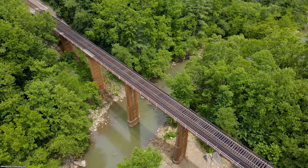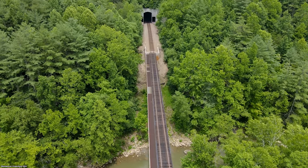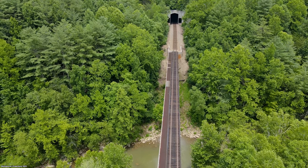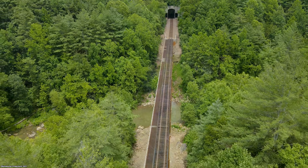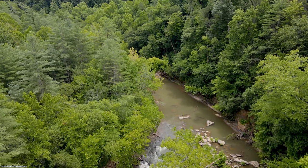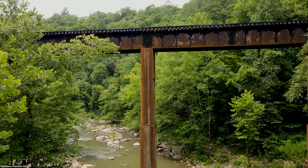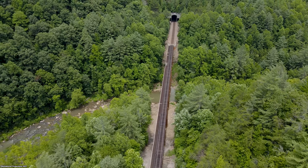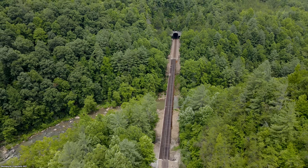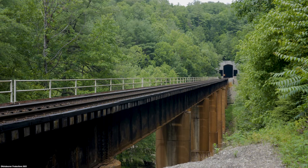This spot is only accessible by those completely determined. It took a mile and a half of on-foot hiking through jagged, unmarked, unstable, and damp terrain under the Tennessean humidity — all the while with zero cell service whatsoever. If something happens back here, there's almost no way to contact anyone. Back around March of 2022, some guy managed to get his old 1960s GMC pickup hit by a train just across the bridge where we are. Rumors are that he's now trying to sue Norfolk Southern for damages on account of inadequate signage — something ridiculous given just how rural and inaccessible this place is. Norfolk Southern may potentially want to limit access in the future due to this.